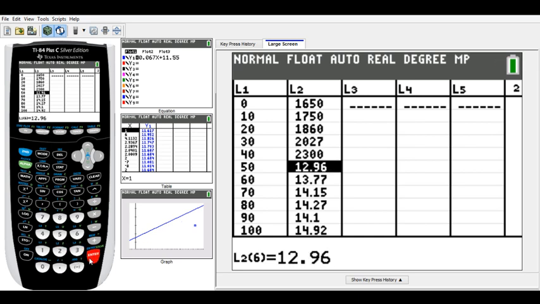Again, this is the given data set from the problem. What I'm doing right now is entering all the data so we can put it into the exponential regression model.